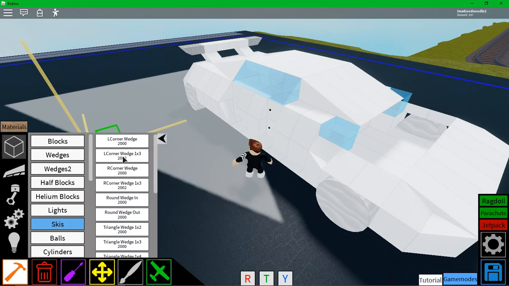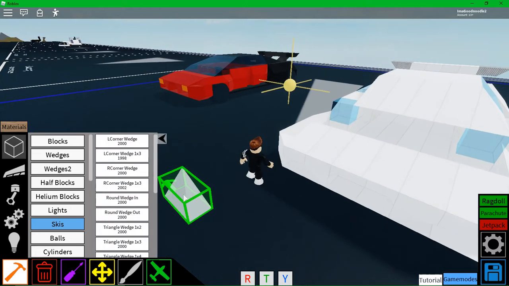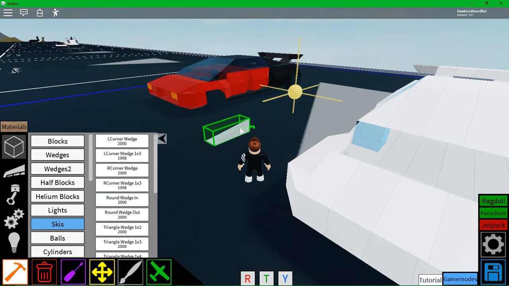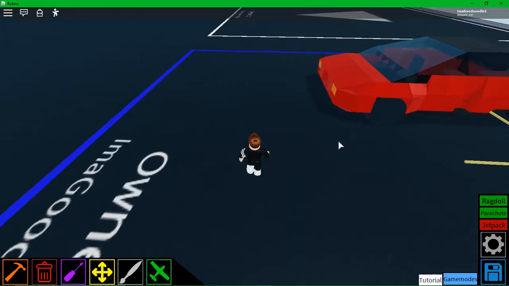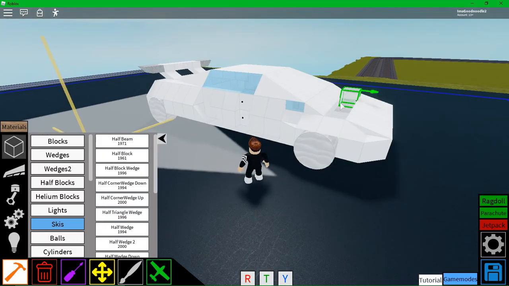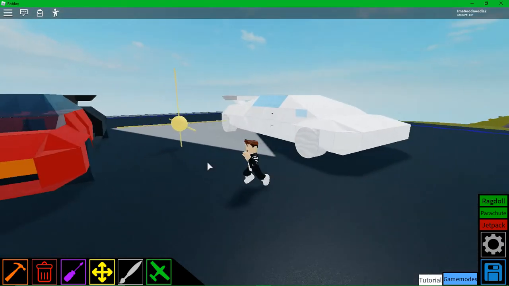Then you go to wedges 2, you go to L corner wedge 1 by 3. You place one there, you place it there. Then you go to wedges 2 again. You go to R corner wedge 1 by 3. You place it there. Then you go to wedges, you click on half wedge, and you place a line of them all along here. There you go. Now you're gonna go to half blocks and you're gonna place one there. You're gonna place one there. You're gonna get a half beam and you're gonna place it there. Okay, now your Bugatti's done.